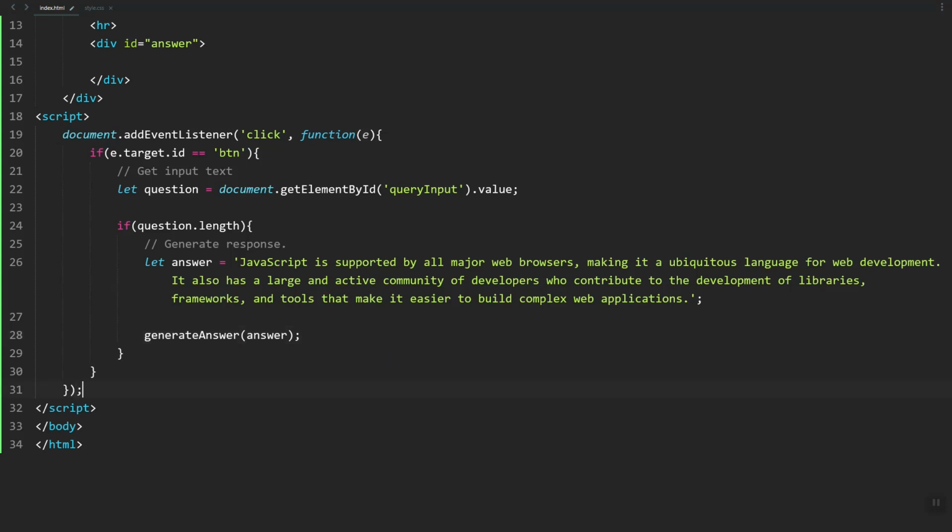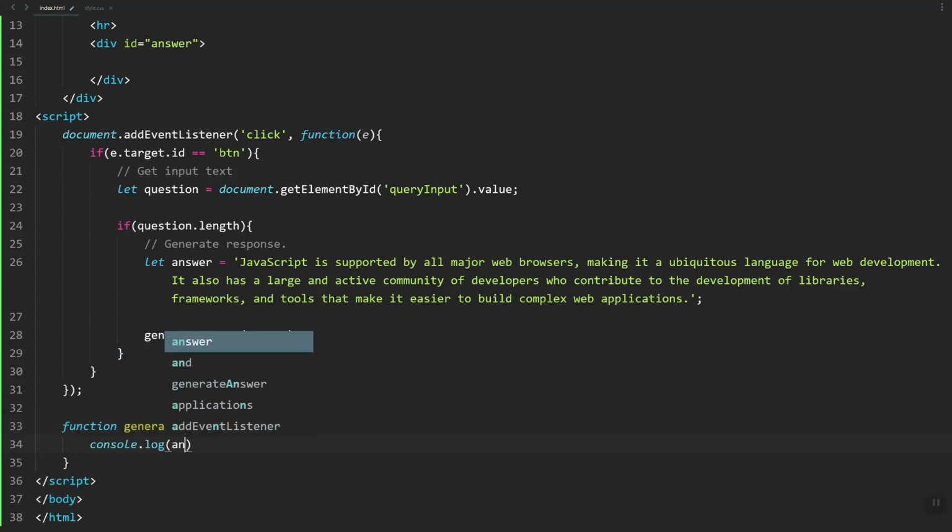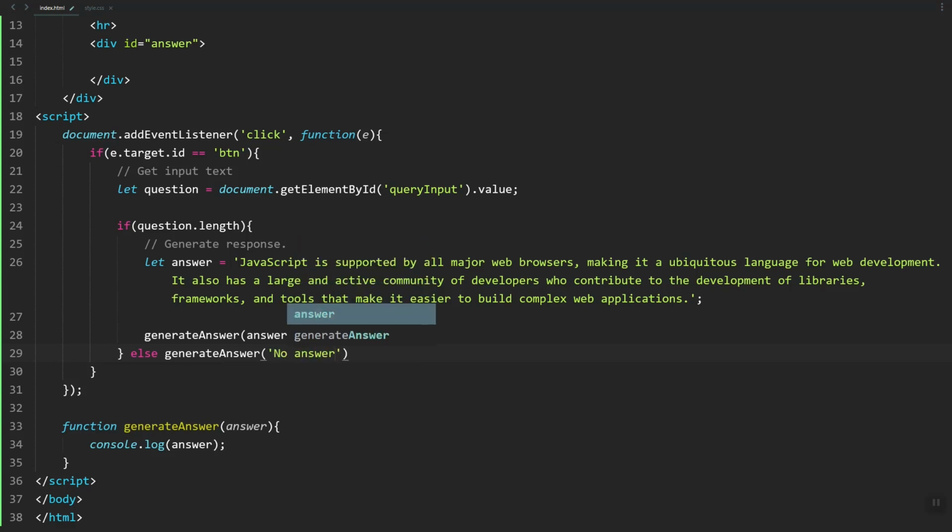So here we need to have a generate answer function. So console.log answer, and then here we can do else generate answer again, and then we can have no answer, or maybe I cannot understand your question.